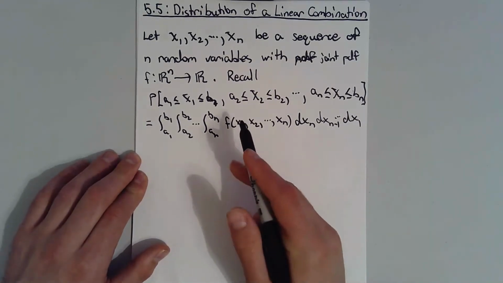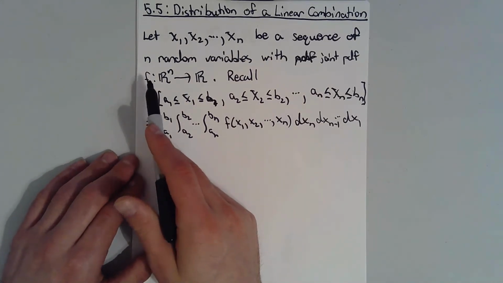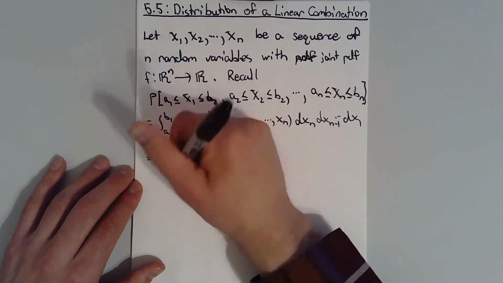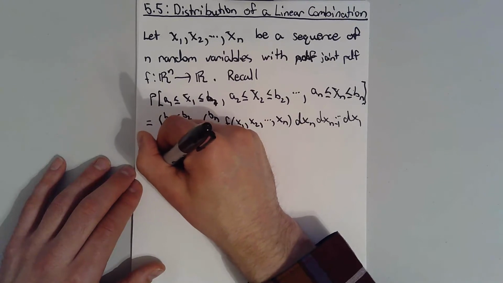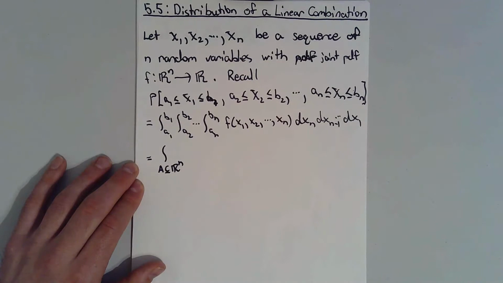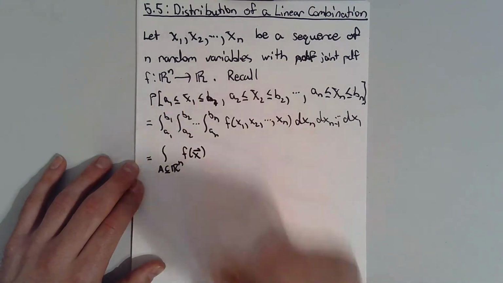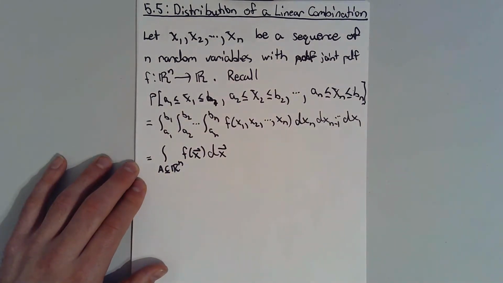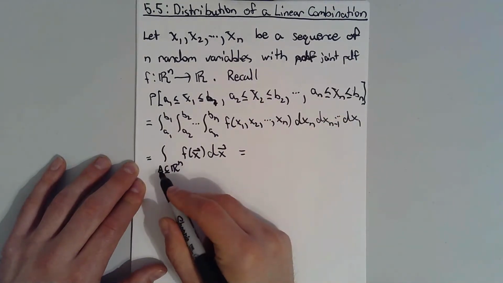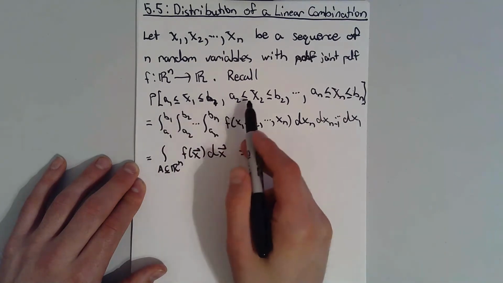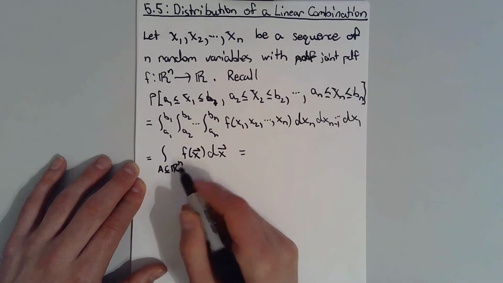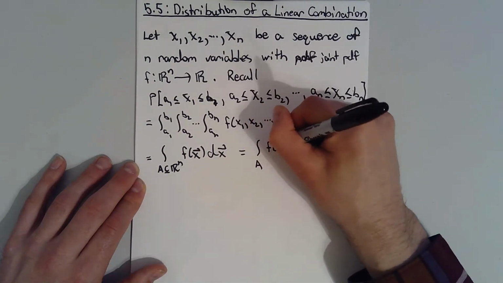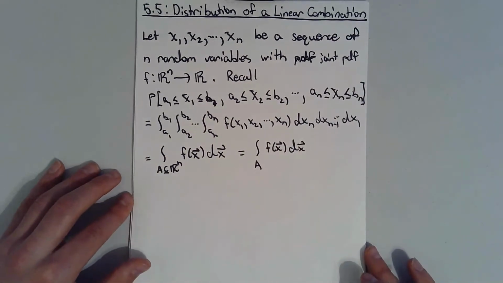So for short, this is how we've defined this joint PDF. There exists this joint PDF that relates these things as follows. It will be less cumbersome to write this as the following. This is equal to the integral over the region A, which is contained in R^n, of f of x vector, dx, like so. I'll explain these pieces, and many times it's already well understood what our region A is. So A is defined as this region. It's a box sitting in R^n. And a lot of times we just drop the R^n if we understood what space it's in. So this is the integral over A, dx bar.